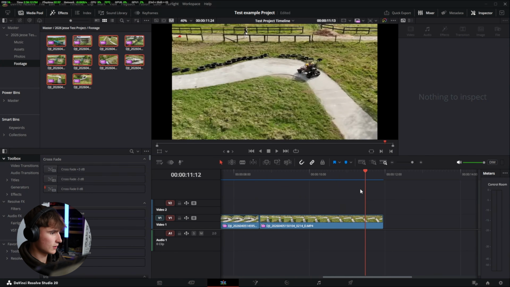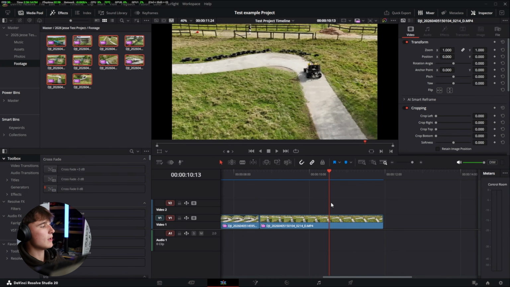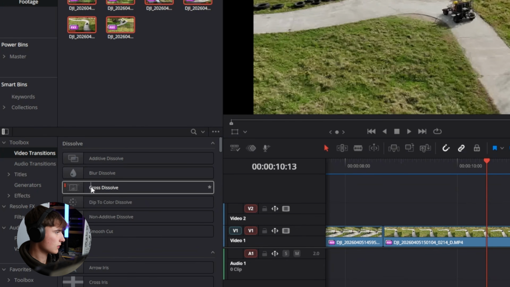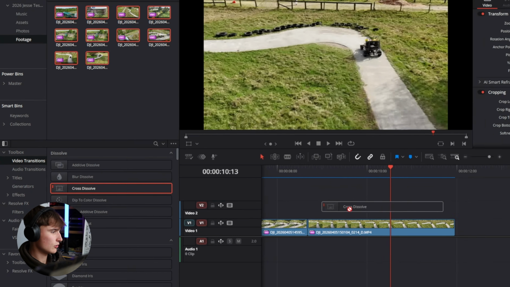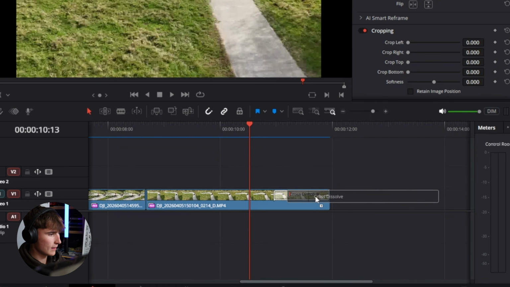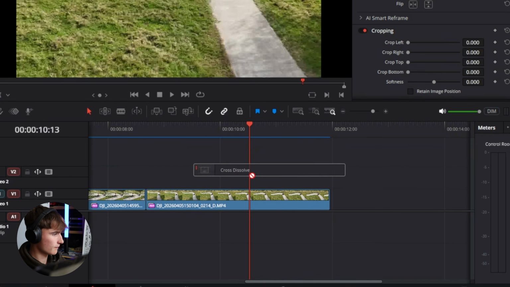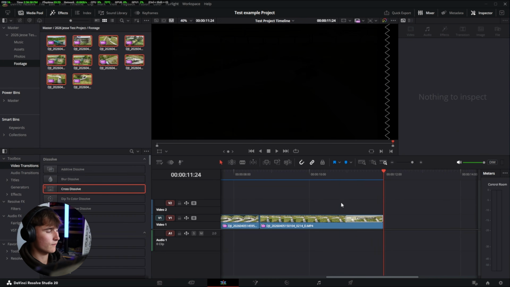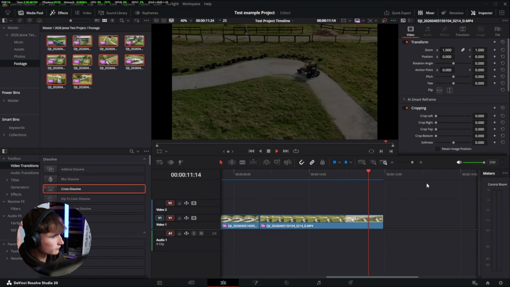Right, so on this clip here, we're going to do a fade out. A couple of ways you can do this. First, you can go into video transitions, cross dissolve, and drag it over to the end, and this little thing will pop up. So right now it won't do anything, but when that pops up, you can, oh no, missed it. Try that again, boom. And now you've got your cross dissolve, and it will just fade it to black.